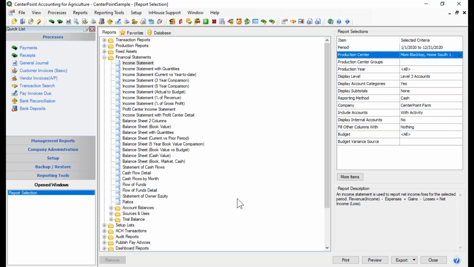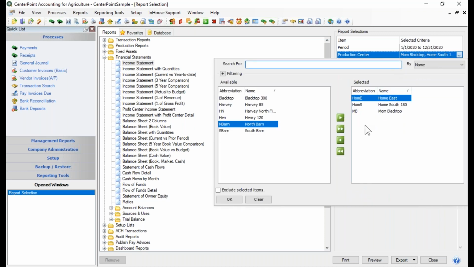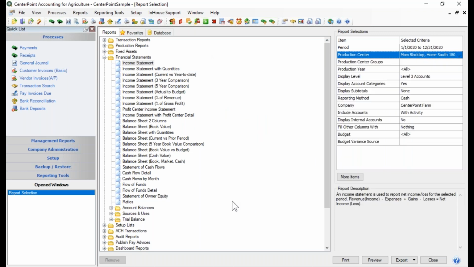So if you had set up lots of production centers, or you wanted to see different fields, you have to select production centers one at a time in order to get the ones you want. This means I have to select all 3 of those. It would be a lot easier if I could just select the production center group.